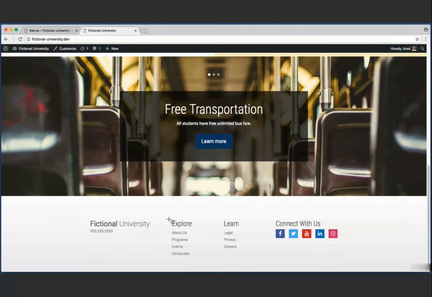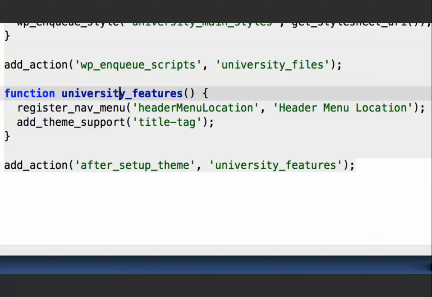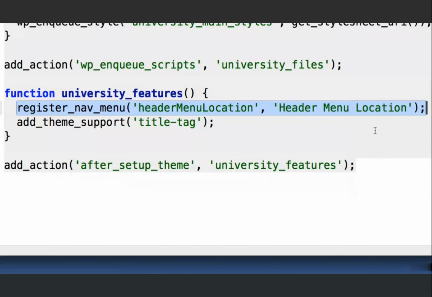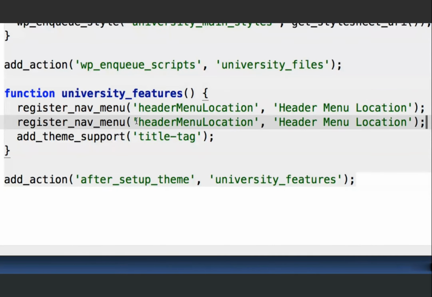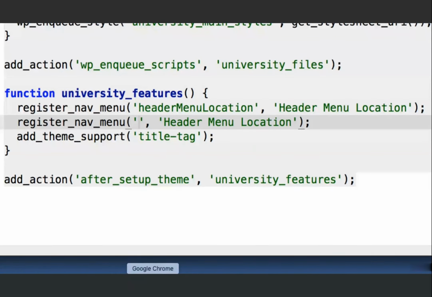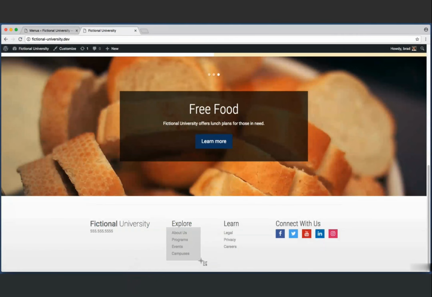And now we are going to do the same thing for this menu in the footer as well as this menu. Let's begin by jumping back into our functions.php file. And in order to save ourselves a bit of typing, we can just copy and paste this line, right? Because we want to register another menu location. So copy this line and then right below it, paste it in. And now we can just swap in new arguments. So the variable name for this menu location, this area, why don't we call this footer location 1, and we can call this one footer location 2.